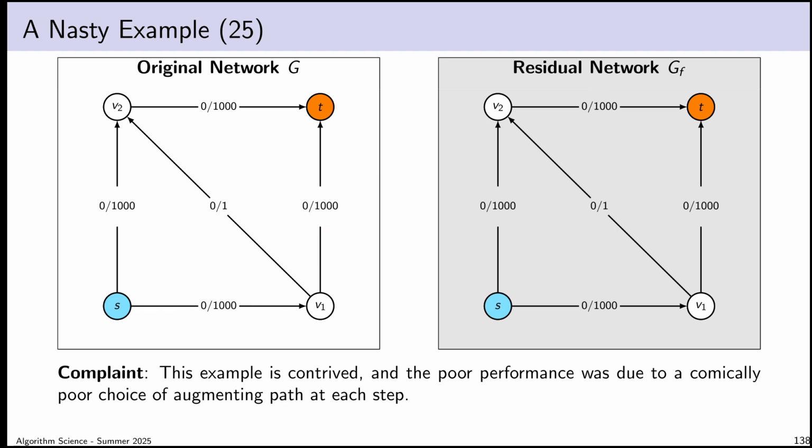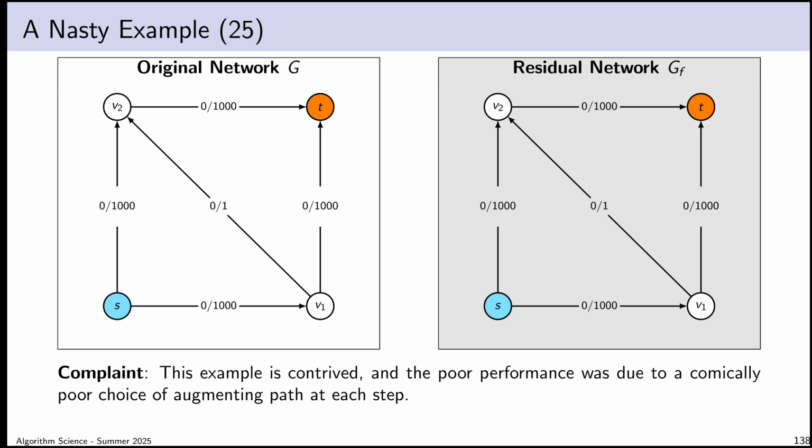I can arrange it so that you can't see the goal vertex t easily enough. I could just add one extra vertex here. That way, from the point of view of v1, you don't know which of the two edges will take you to t most quickly. It's not obvious from that point of view. But you could look at that and say, whatever, there's a way around that too. So why is it that every single time you chose an augmenting path during this example, you chose this edge here that had capacity 1? Why not use one of these edges with large capacity?